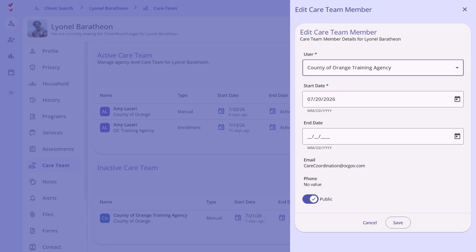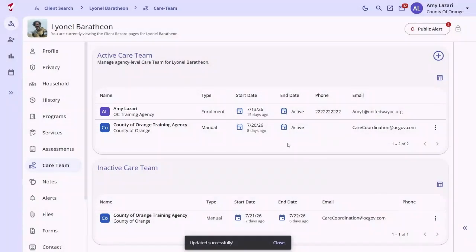And again, if they have any email information or phone numbers that they would like to be public, you can toggle the public button or toggle it off if they don't want that information to be visible to other agency staff. If I hit Save, now I've replaced my previous Care Team member with my current Care Team member.